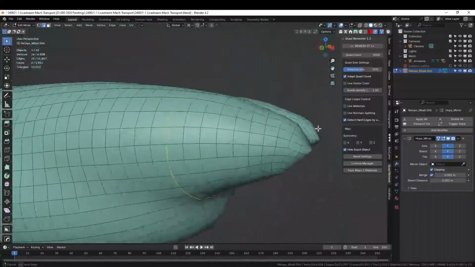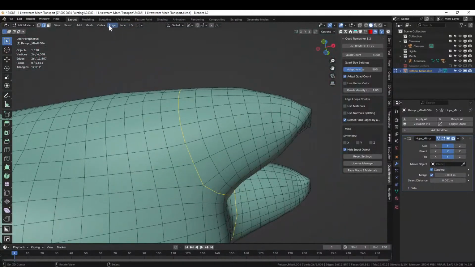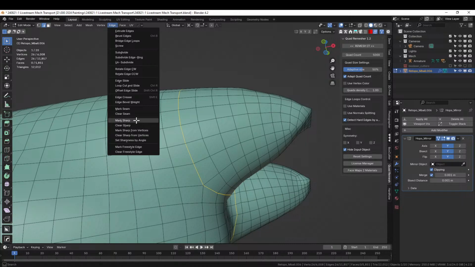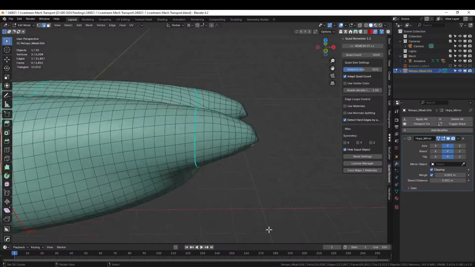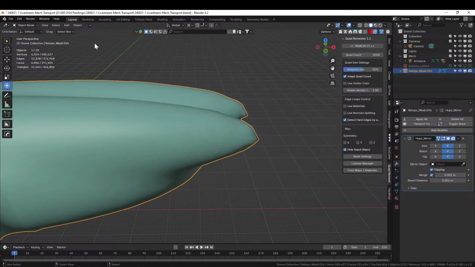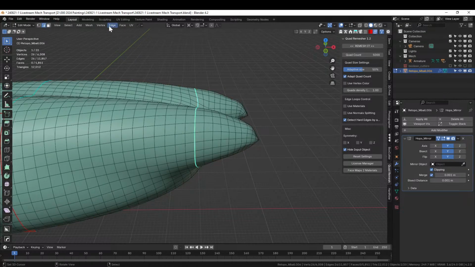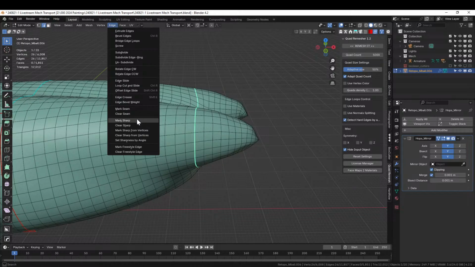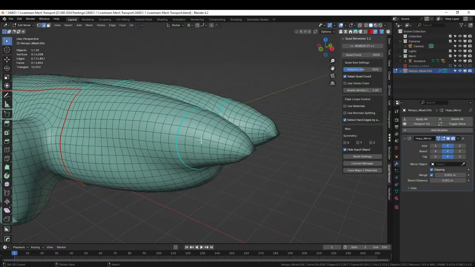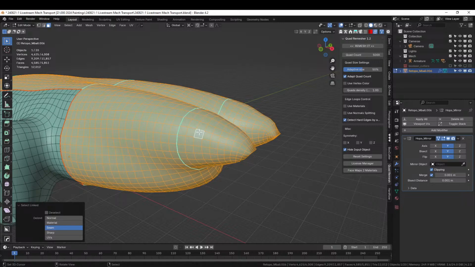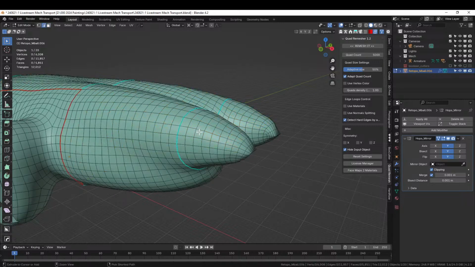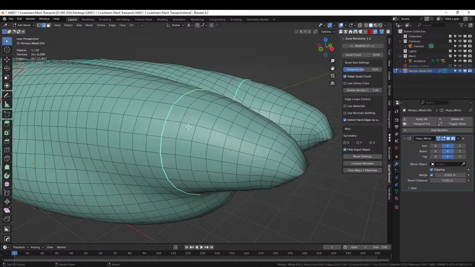Cool. Yeah. Edge, mark sharp. Let's mark seam. Edge, mark sharp. No. On.